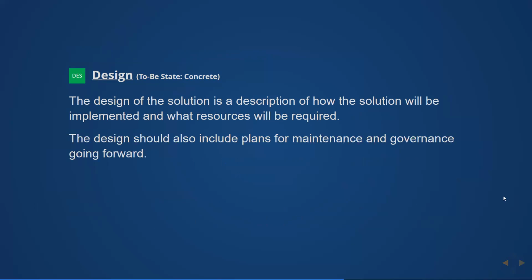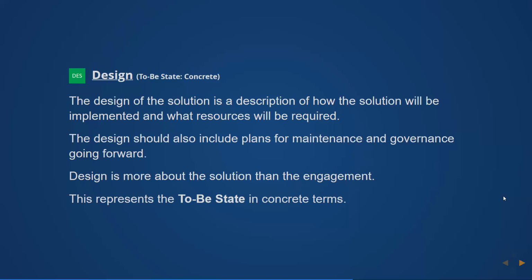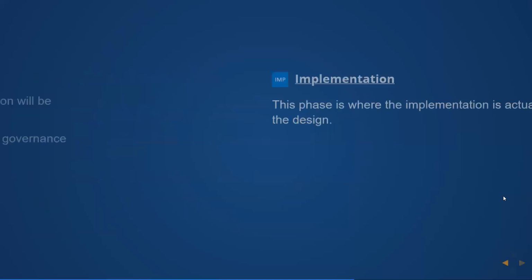Also, maintenance and governance should be thought of at this stage. So it's designed for maintainability. It's more about the solution than the engagement. And this is an important distinction. Everything I've talked about so far is really how to run an engagement, and it's not the details of how you actually build a solution. This is more meta. At some point in the future, I will go into a little more of the solution aspect of the work of BAs, starting next week. So again, this is the 2B's theme.